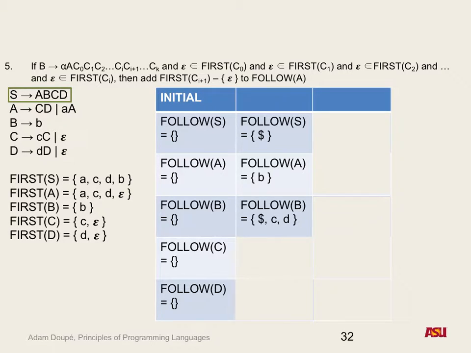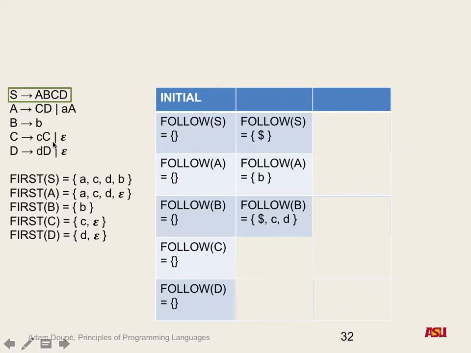Not apply is nothing is happening. There's nothing after D, right? So it doesn't make sense to add the first of the next thing, which is nothing. There are no symbols here. So one way you can think about it is C is A in this case, I would be 0. But what's I plus 1? What's C1? It does not exist, right? So this rule doesn't apply. The rule is not in the form of the non-terminal I'm interested in, and then I plus 1. There is no plus 1 anymore.